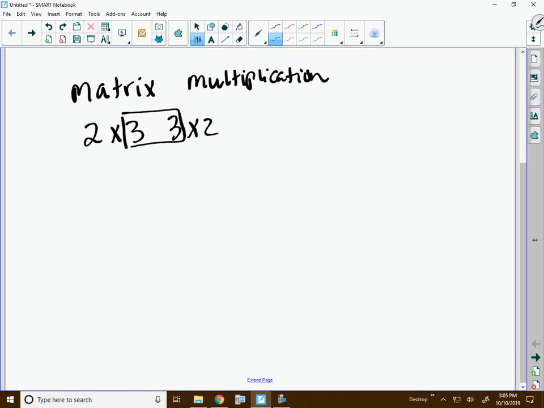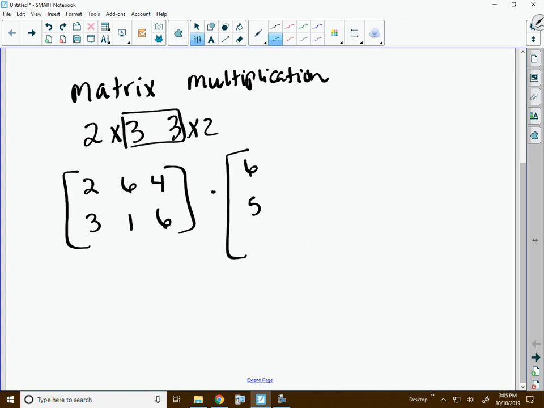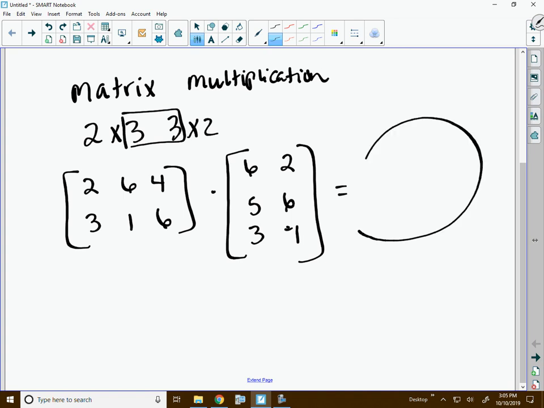So say I do a 2 by 3 and a 3 by 2. Okay, so there's my 2 by 3, 2 rows, 3 columns. Okay, I'm multiplying it to a 3 by 2. Okay, so you would set up that problem. There's your problem. They would get the answer, whatever the answer is. Okay, again, you're not giving them the answer, you're just giving them the problem.